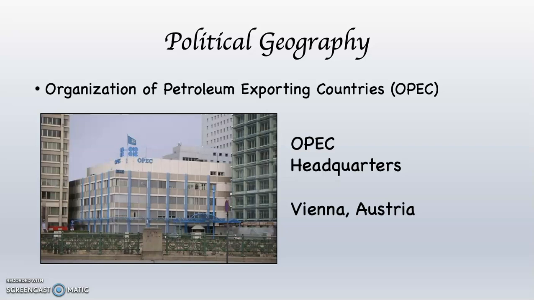The Organization of Petroleum Exporting Countries, which is also known as OPEC. OPEC's headquarters are in Vienna. This is definitely an economic organization. Now, this changes also, but currently there are 15 members, but countries kind of go in and out of OPEC. The weird thing is that although the headquarters are in Vienna, Austria, Austria is not a member and Austria doesn't have oil. So go figure that one out.